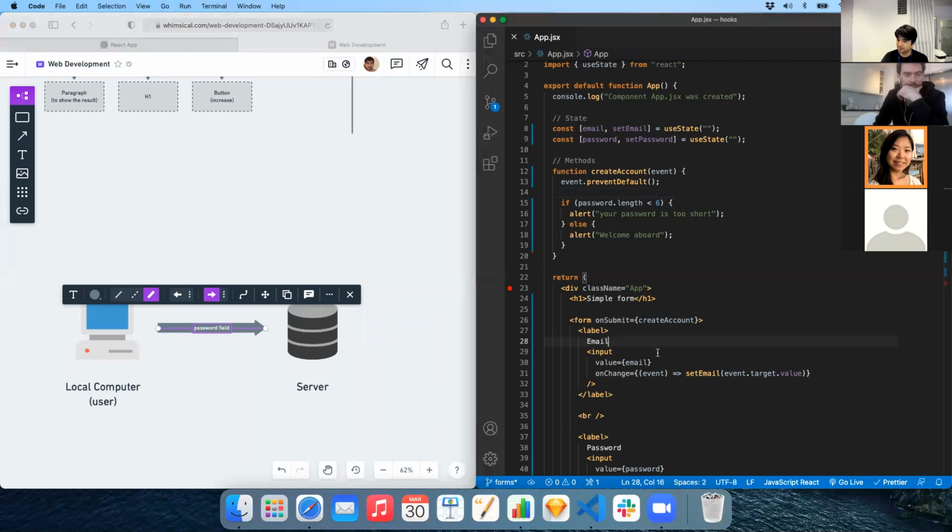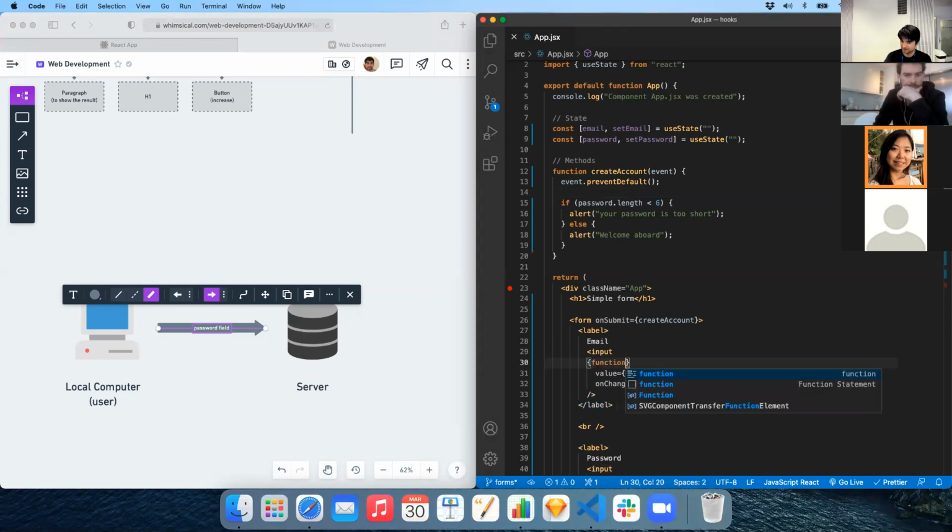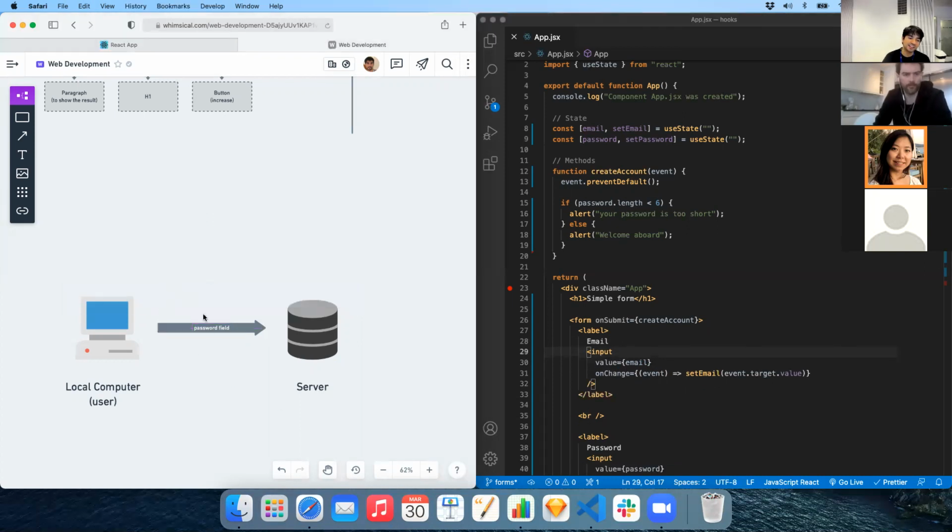Remember that React allows you to run a function here. So if some hacker intercepts your Wi-Fi signal, they can modify the contents of your password field and do anything. That's why you need to do validation both in the front end and on the server. You do the validation in the front end to check that the user doesn't make a mistake, like making a password too short or missing the at sign. And the server is for security reasons, so we can guarantee that the information has not been tampered with or intercepted by a hacker. So that's why. Okay, thank you.